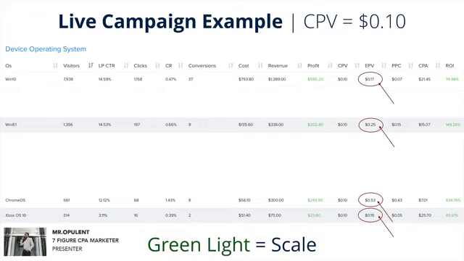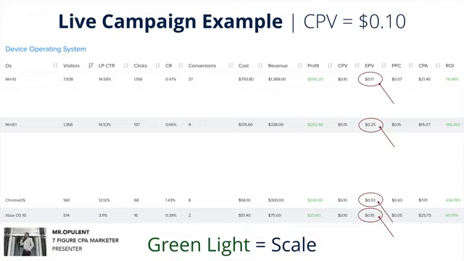And Xbox OS 10, we're spending 10 cents for that traffic, and we are earning 15 cents on average for that traffic. So again, these are green lights, so we want to scale these, and in order to scale these, we can actually duplicate these specific operating systems into multiple campaigns to be able to get more reach. Sometimes we can increase frequency cap, sometimes we can increase bids. There's multiple things that you can do to be able to increase volume, to be able to get as much traffic as possible from these green light operating systems.